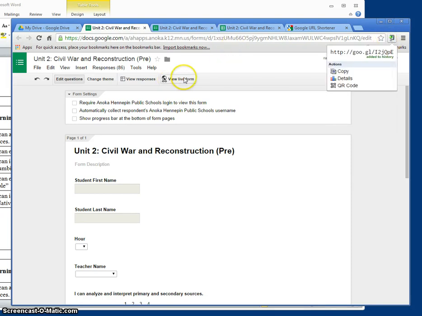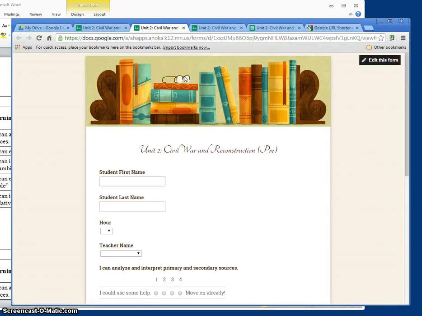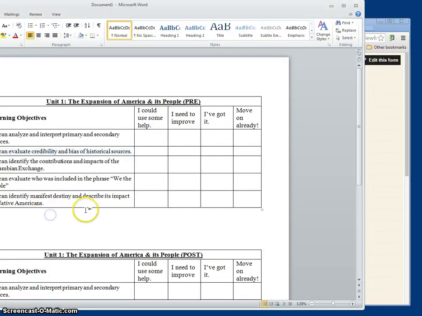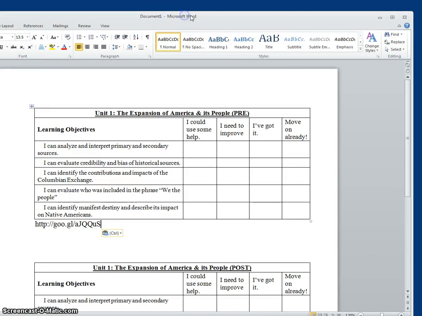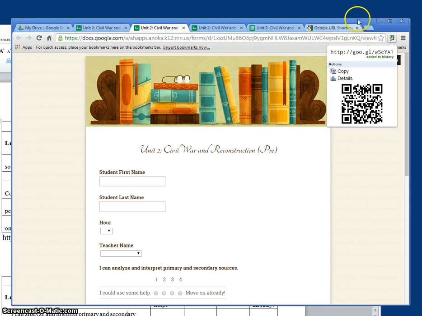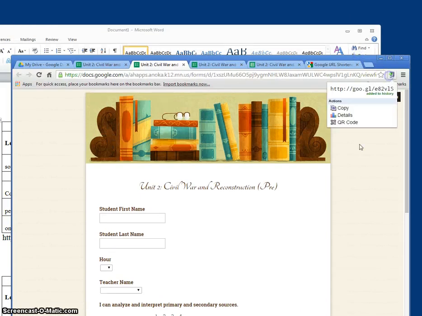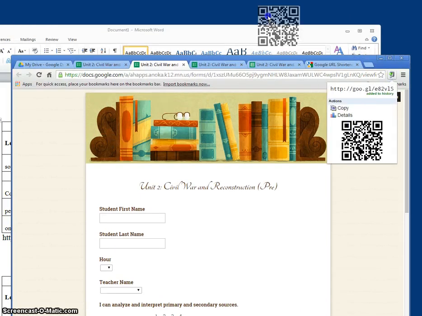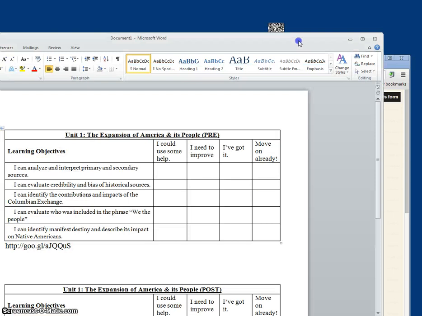So I'm actually going to go to the live form of what I really do. So I'd go to this form. This is what I want students to have access to and use. And so I would click on that button. It makes this into this small URL for me. I'm just going to copy and paste that over here for now, just so I have it. I'll show you where I put it. And then I'm going to click here again and get to that QR code. Pull that on my desktop.